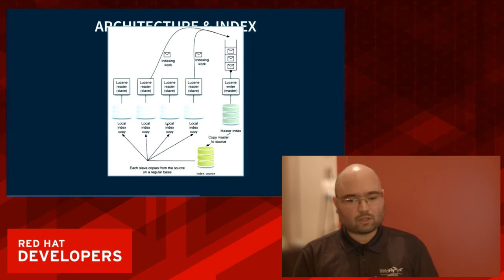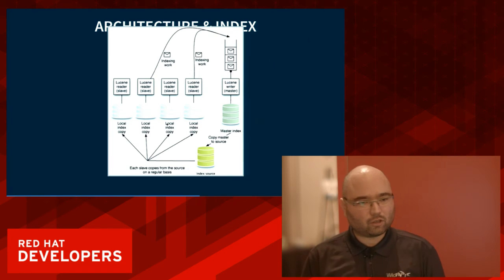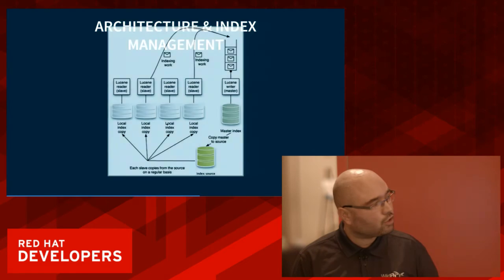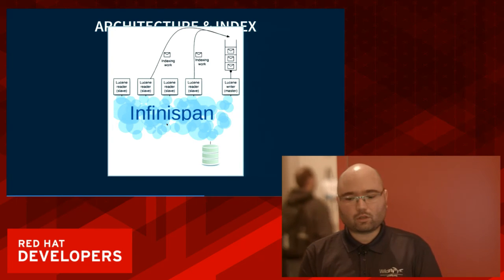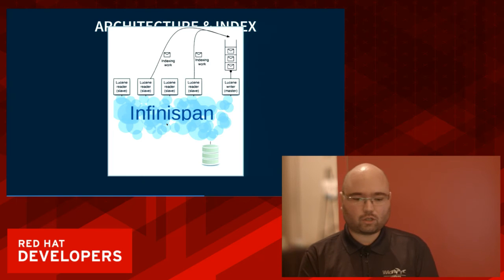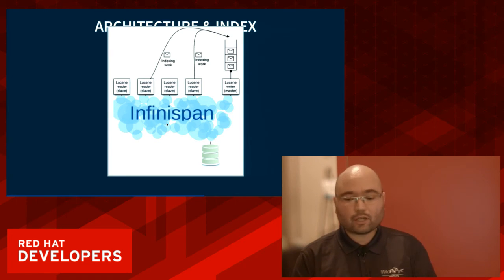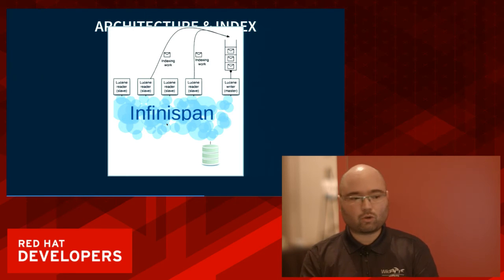This async configuration gives really good throughput and in most use cases it's not a problem to have a slightly delayed index sync. When somebody tweets and someone else can't see it yet — nobody notices ten seconds later. If Amazon has a new product, nobody cares if you see it ten minutes later. But if you need real-time cluster synchronization, we have an option: InfiniSpan, which is used in WildFly for real-time session replication and Hibernate cache synchronization across nodes. You very likely already have InfiniSpan set up as part of your application server, so we can store the indexes there.